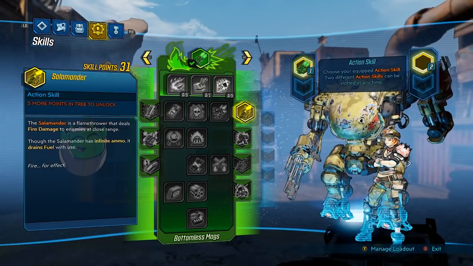Salamander. The Salamander is a flamethrower that deals fire damage to enemies at close range. Though the Salamander has infinite ammo, it drains fuel with use. I like it. Fire is always fun.